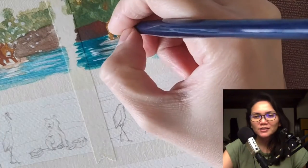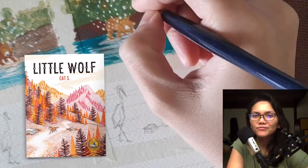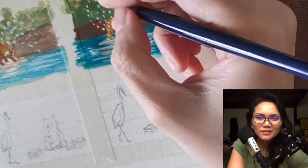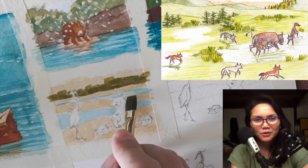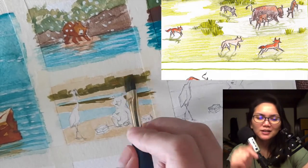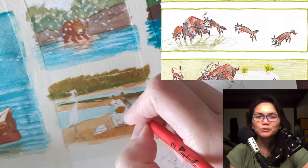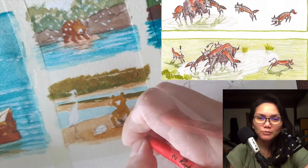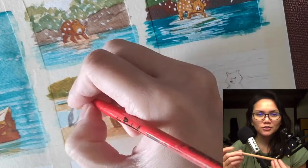In the same way, I designed the characters in my previous book, Little Wolf. The wolves there have pointy feet. Well, actually, they don't have feet or paws. They just have pointy stumps. It was because I knew I was going to use colored pencils. In particular, Caran d'Ache Luminance colored pencils.